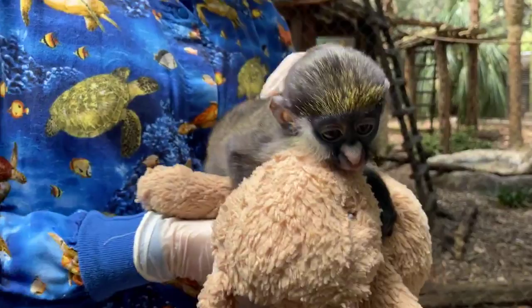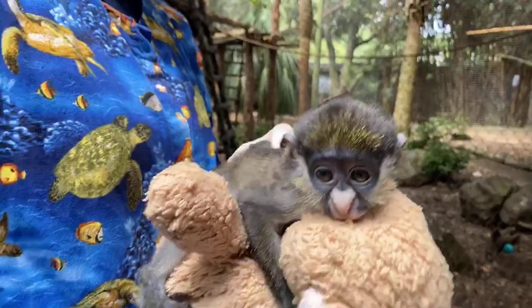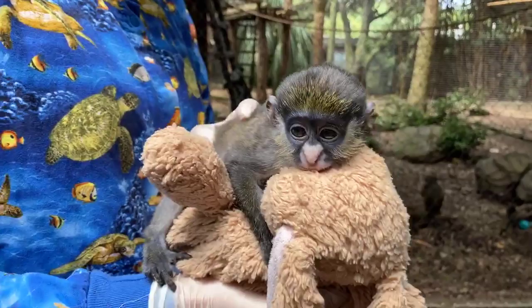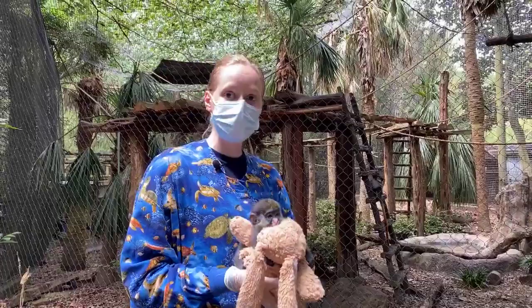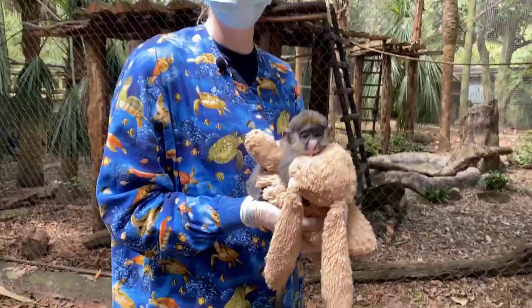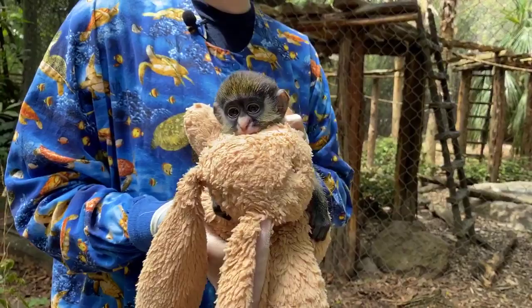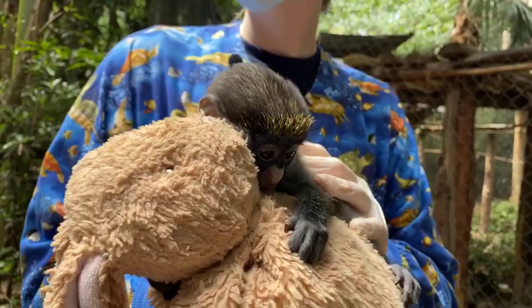Sherry is asking if they could get COVID-19. We don't have any scientific evidence yet of COVID-19 jumping into primates, but because they are so closely related to us it's always a possibility. That's why we've taken a lot of extra precautions as primate keepers — we're always wearing masks and gloves around our animals, minimizing contact and distance, while continuing to give them the highest standards of cleaning, diet, and health and safety. We also wear smocks when handling him so closely, so we aren't bringing him in contact with our uniforms. We do all this year-round because we don't want to get any of our primates sick.